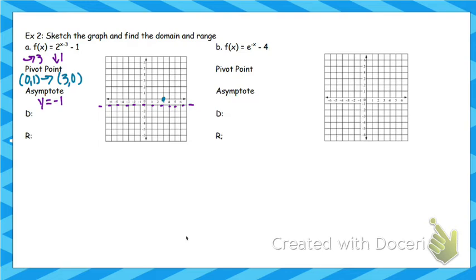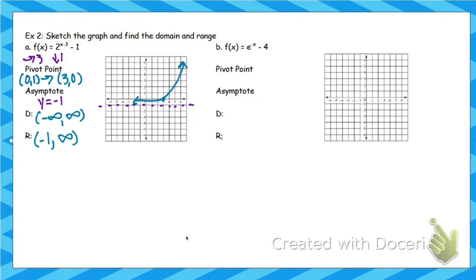Then again, at this point, you can either look at the shape on a calculator or you can say, hey, look, it has the same shape as the parent function. Domain, every exponential has the same domain. And then range, bottom to top. So the lowest y value here is the asymptote, which is at -1. It doesn't touch it, so it has a parenthesis. So -1 to infinity.